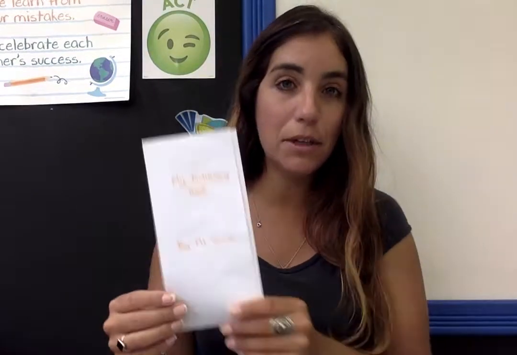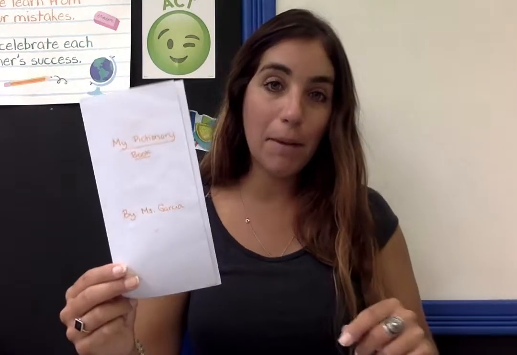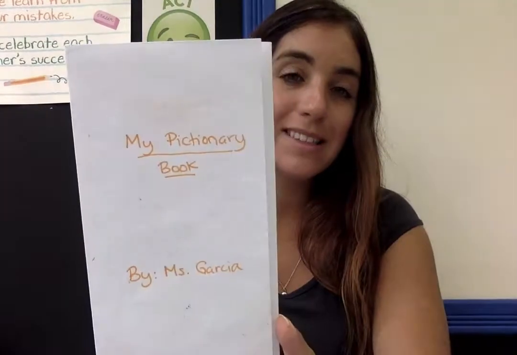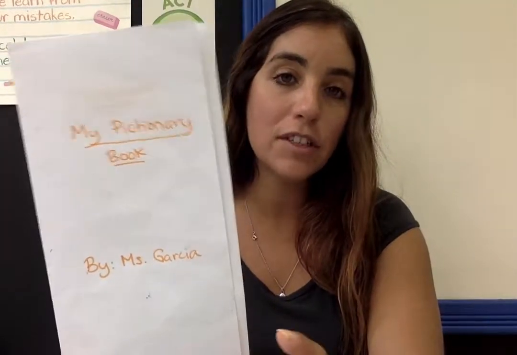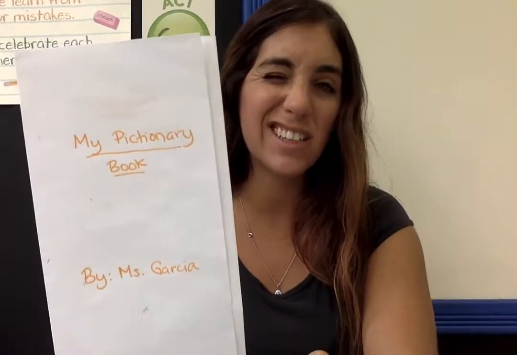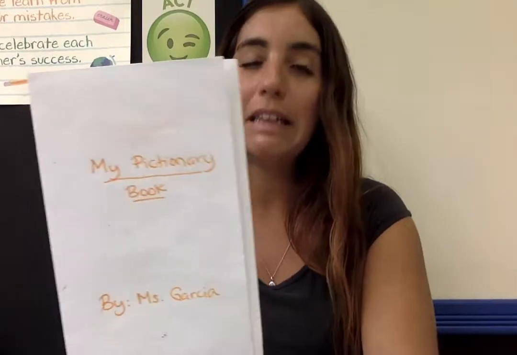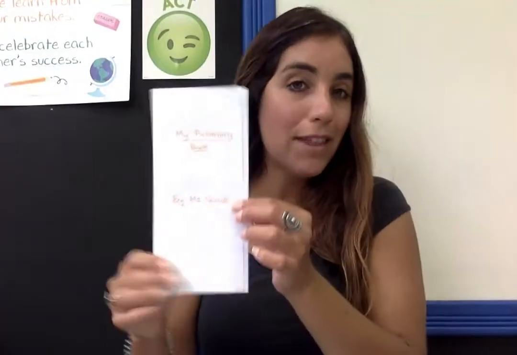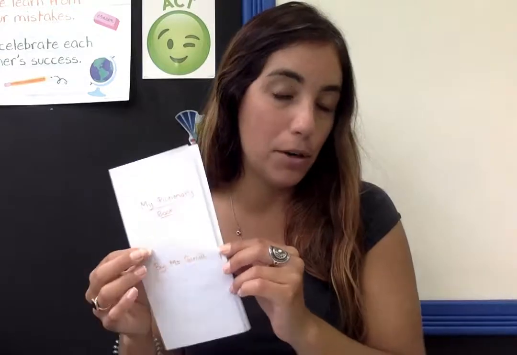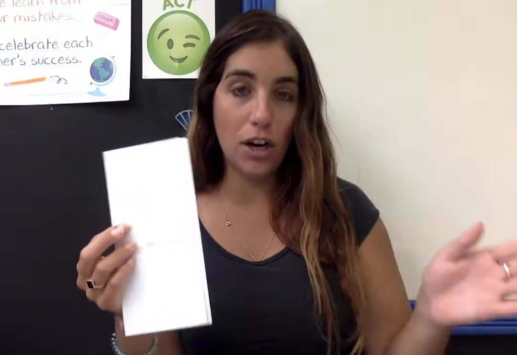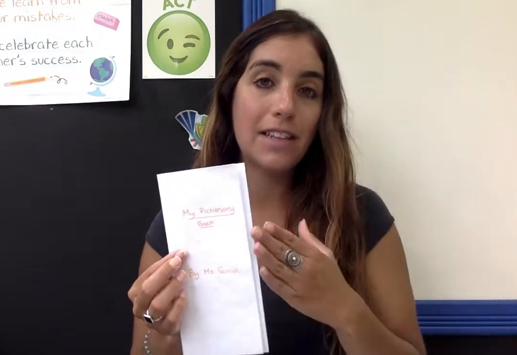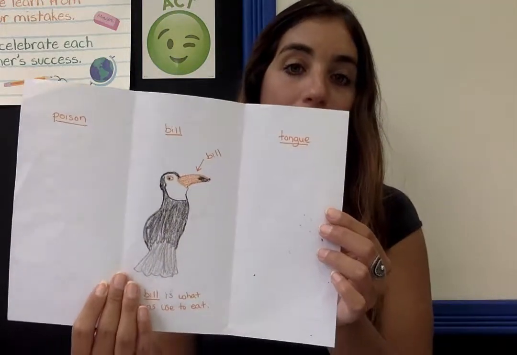After you read your book, this example of mine will be on my desk. Now remember, this is the second time that we've done this assignment. The first time it was kind of difficult for us, so we're going to see if this time it's a little bit easier. Remember that this is my example. It's from a different book, so you cannot copy down my words from my example. I just wanted to show you what you need to do.